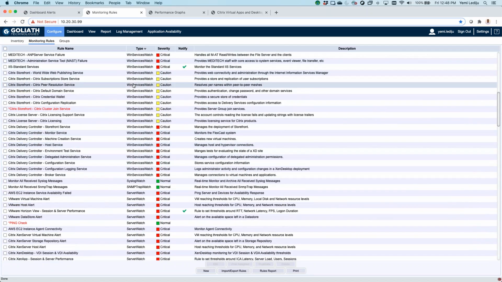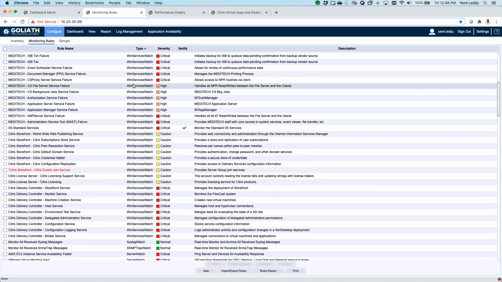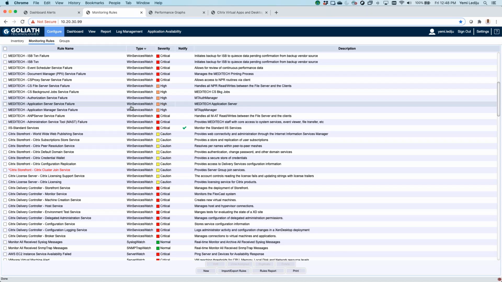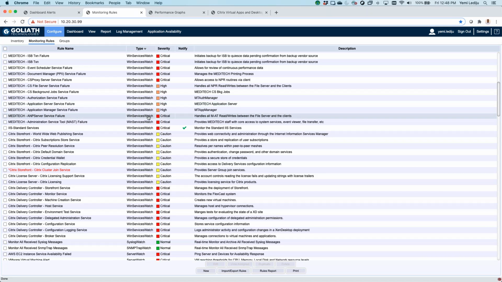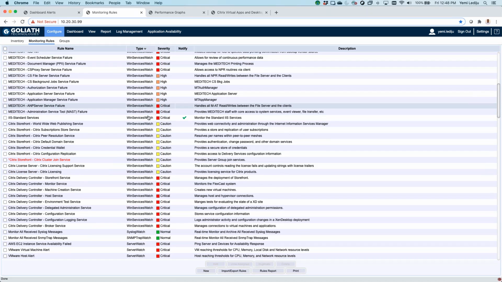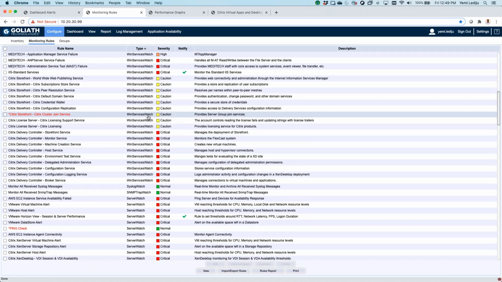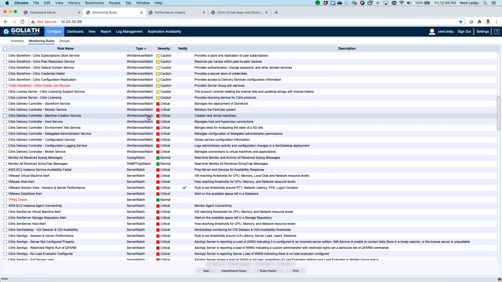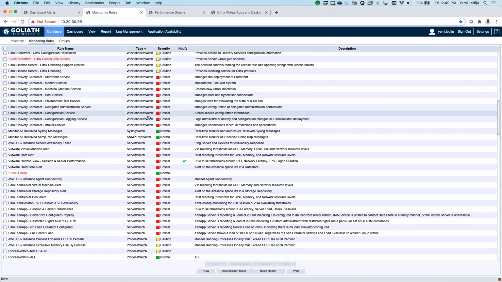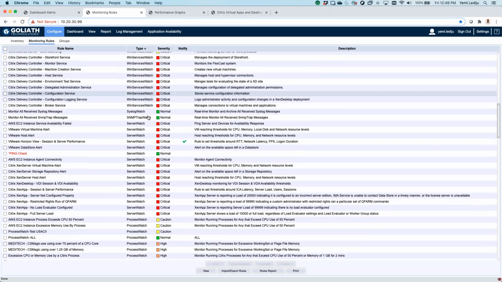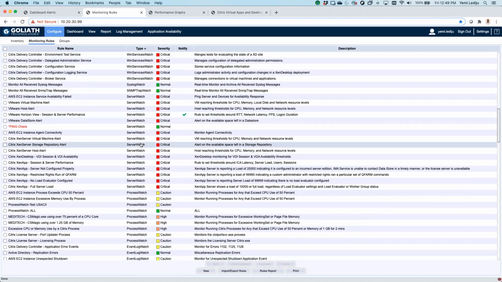So we're looking at our monitoring rules section now. And this is going to show you, again, all of the out-of-the-box rules that we're looking for. So whether that's within the Windows services, whether that's within the particular server, whether that's from the hypervisor host, the performance counters, processes that are running, all from the OS level. So we're looking for these conditions based on best practices that could impact user experience or could impact overall performance in the environment. And each of these monitoring rules can be configured to set out alerts, as we talked about before. But another thing that's extremely important is that every single monitoring rule can actually trigger remediation actions.